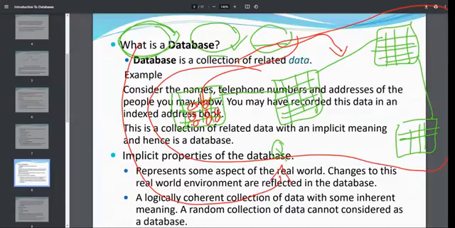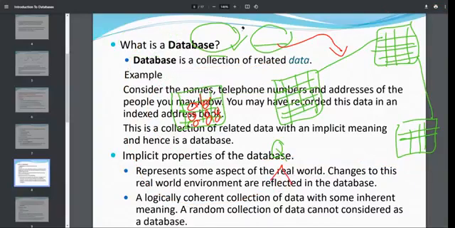Not only collecting data, you can understand properly that there should be proper connections. For example, if there is no connection between one table and another, then this would be an isolated one.